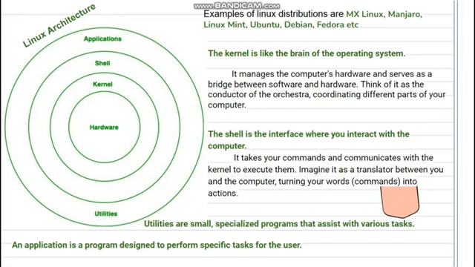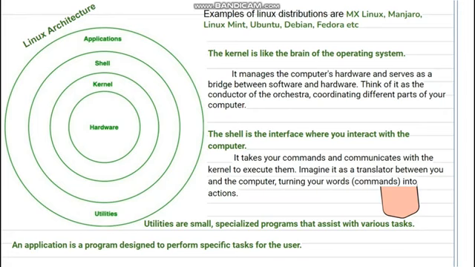The shell is the interface where you interact with your computer. In the shell, you send the commands. What the shell does is that it takes commands and communicates with the kernel to execute them. I will be showing you the shell in a very short time.